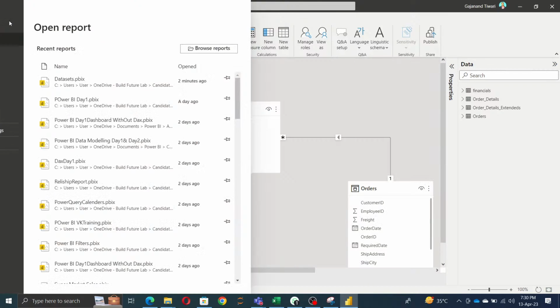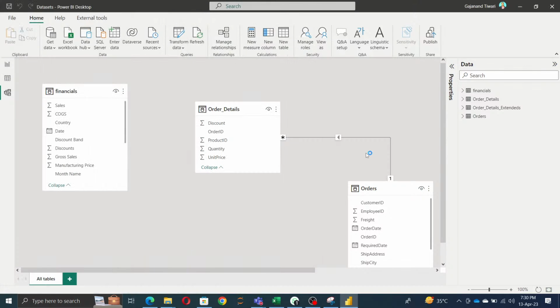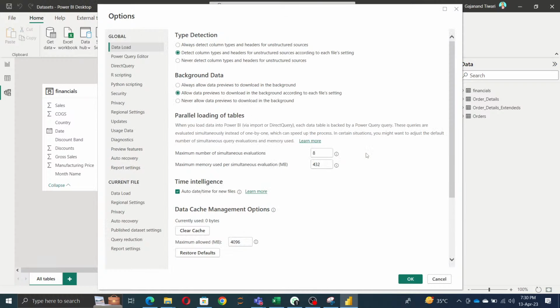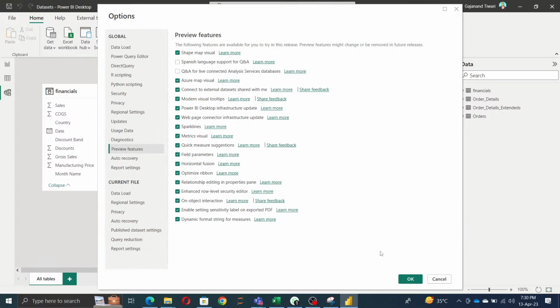Next part, again come to the same place: File, Options, where we were, okay? Where I left off. Now in case you don't want to see this option, what should I do? Just uncheck it. Once you uncheck it, this option is going to be disabled, and the option which I was showing previously will be there. That is very helpful for you. So I would say don't go on the previous setup, because you move forward. So you can use it and apply that.